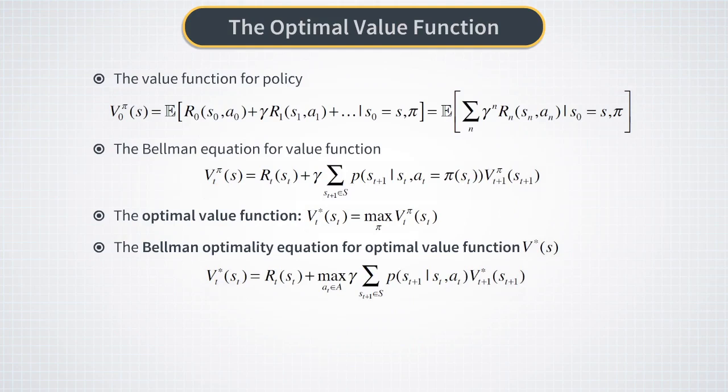In addition to replacing V by V star in the right-hand side, we also have to make sure that the current action at time t is also optimal. This expresses the famous Bellman's principle of optimality, which states that optimal cumulative rewards should be obtained by taking an optimal action now and following an optimal policy later. Therefore, by following this principle, we obtain the Bellman optimality equation for V star shown in this slide.